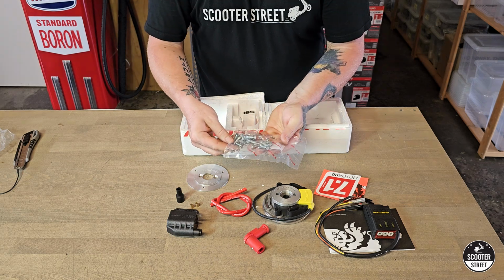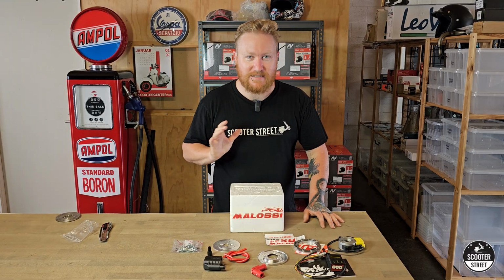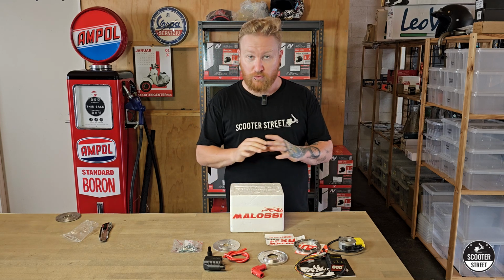Now install bolts and kit here, and a bunch of cool stickers. Anyway, this is just a little tease and an unboxing of this kit. We're going to do a full install video and a side-by-side of before and after, so you can really see the difference that this kit makes in the coming weeks.